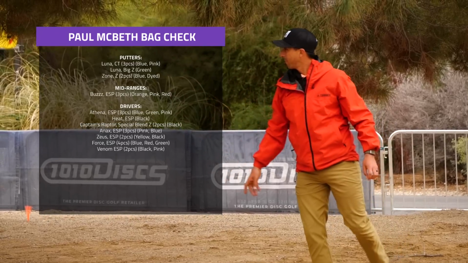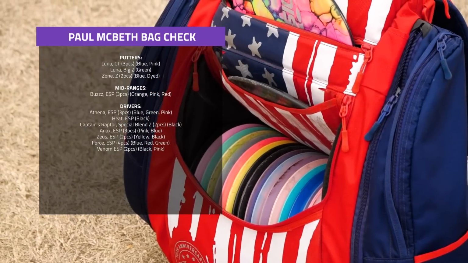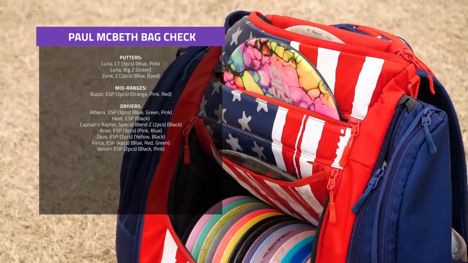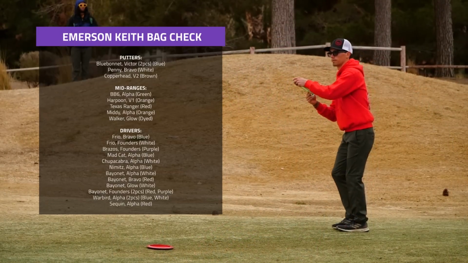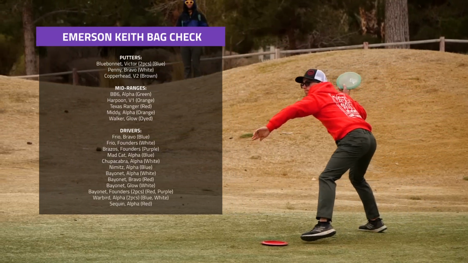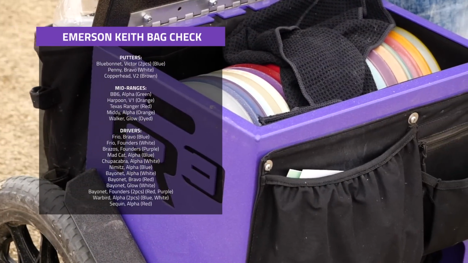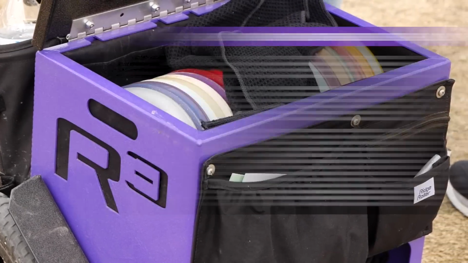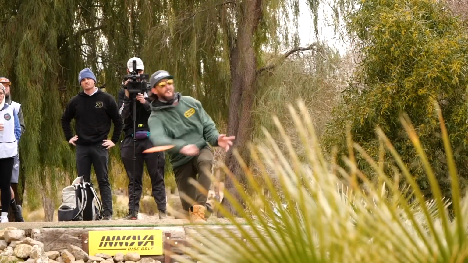And Paul McBeth putting with those Lunas, going to see some up shots with those as well. And then Force and Zeus out here in the open, really going to lean on those a lot. Maybe some Cap Wraps for the shorter approach shots. And then getting into Emerson Keith's bag, a brand new bag this year, so going to be keeping it pretty simple. Putting with the Bluebonnets, and then you see those Bayonets down there in different plastics. Really going to be leaning on those Bayonets for the different long shot shapes you need.